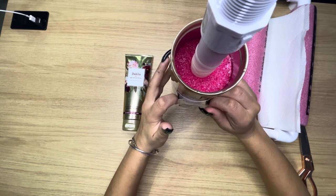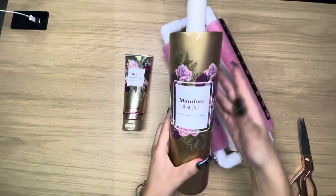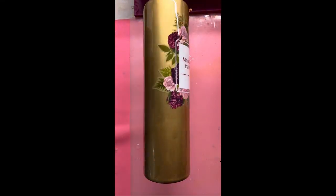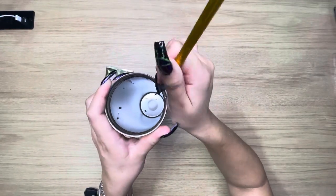Obviously, I'm not going to put the name of the lotion on the tumbler. So I figured out a way to kind of use my own quote, but still make it match what's on the lotion. So after this, we sealed with 20 mls of epoxy, and this was our final coat. So 2 coats of epoxy is all it's going to take for this.